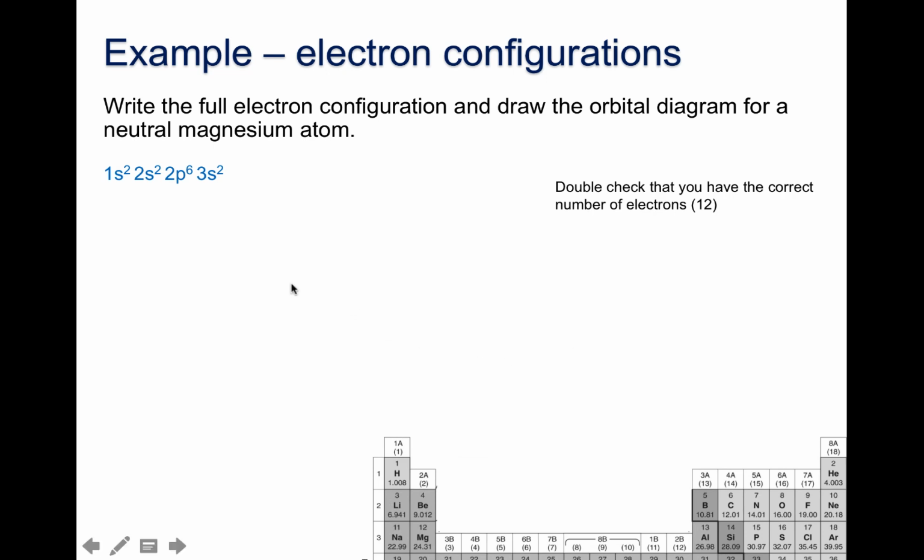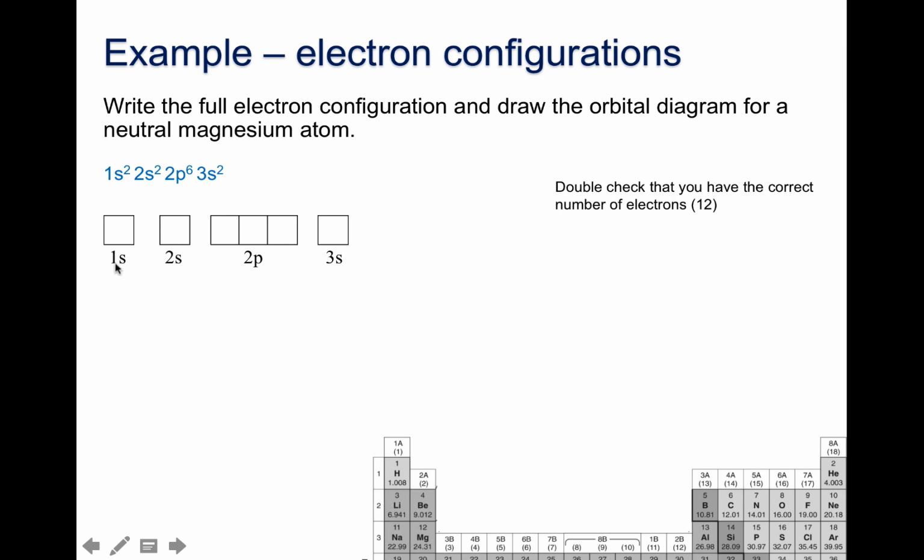Next, we're going to draw the orbital diagrams, and so we need to draw the geometric shapes for each of these sublevels. And remember, for any S sublevel, we draw one box. And how many do we draw for any P sublevel, regardless of the number of electrons that are in it? We're going to draw 3 boxes. So 1 box for each S, 3 boxes for each P sublevel that has electrons in it. And then we fill them.